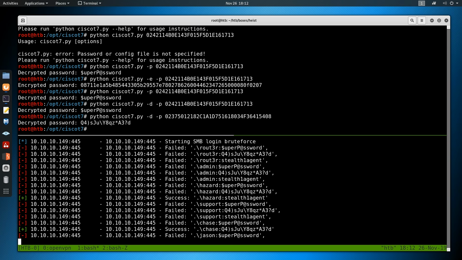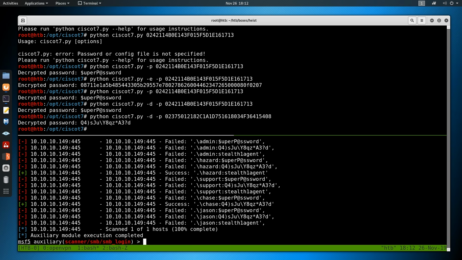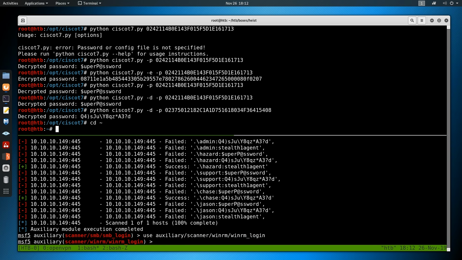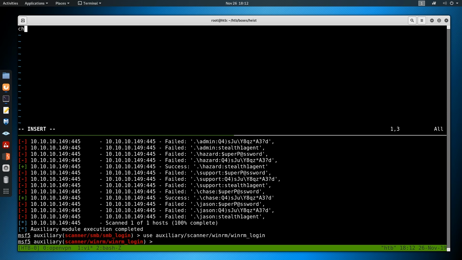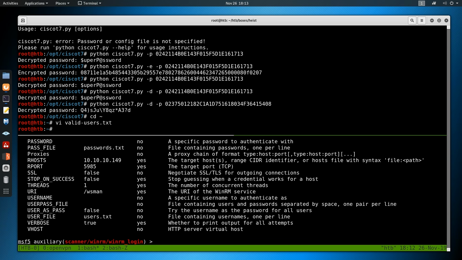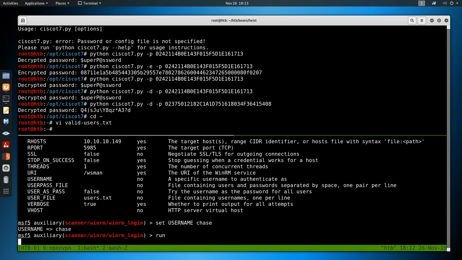And we get another user, Chase. So I'm going to switch back to WinRM. To speed this up, I was going to create a valid users.txt with Chase, but actually we don't have to. We can just do show options, then set username Chase, and run.